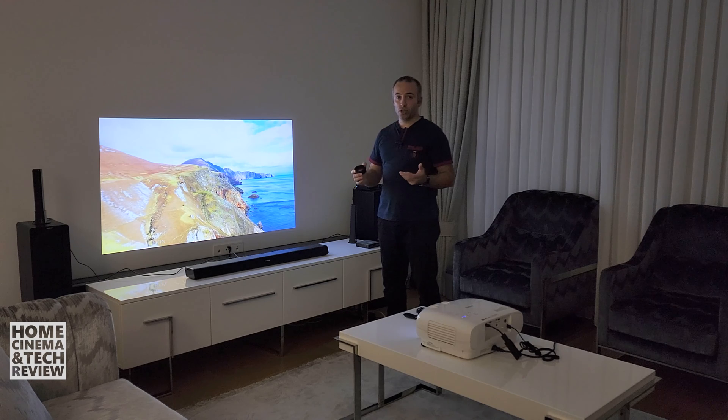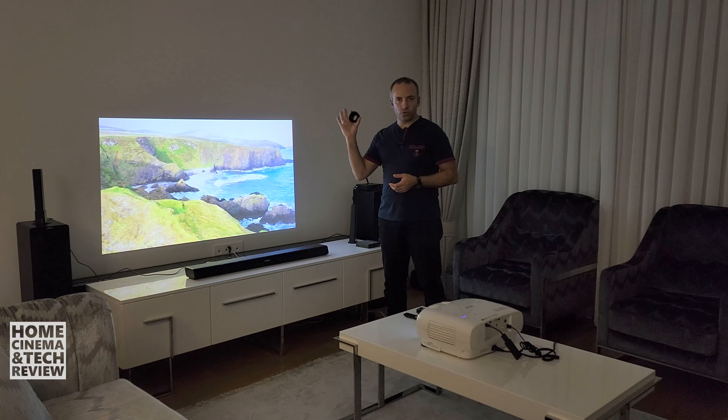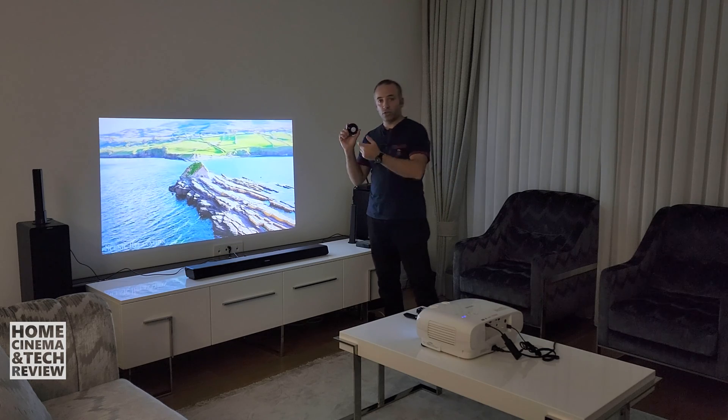Can I make a larger image in a small room? Or can I improve the throw ratio of my projector? Can I create a sharper image on a cheap budget? These questions come to my mind, and probably to many people with a projector hobby, especially if they have some photography background. Since I had this lens in my photo studio, I brought it home. I also made another video — stay away from cheap projectors — but that's a whole other topic.